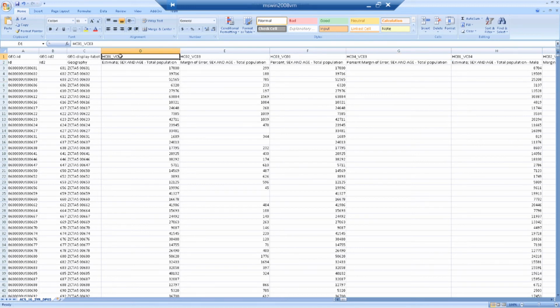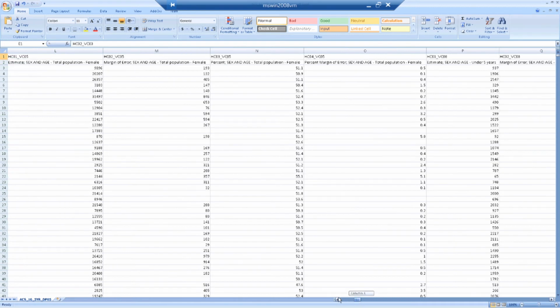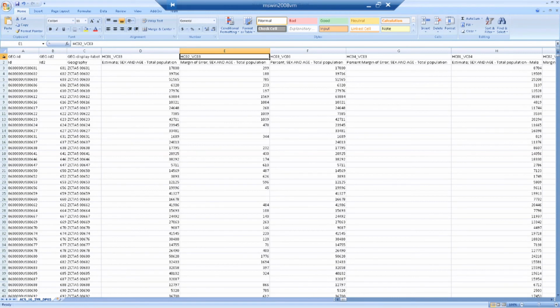This is why we needed that. Otherwise, you would just be left with these headers up at the top. Right, which HC01, VC03, HC02, VC, what does that really mean, right? That's why we needed to check that box, so we can have these descriptive column headers so we know what we're looking at here. We know essentially what these values are, but this is it, right? So you can see if you clean this up a bit, maybe delete this top row, maybe rename these to something that's a little more conducive to a database, you can then load this very easily right from this Excel file into your data warehouse or whatever database you're using.